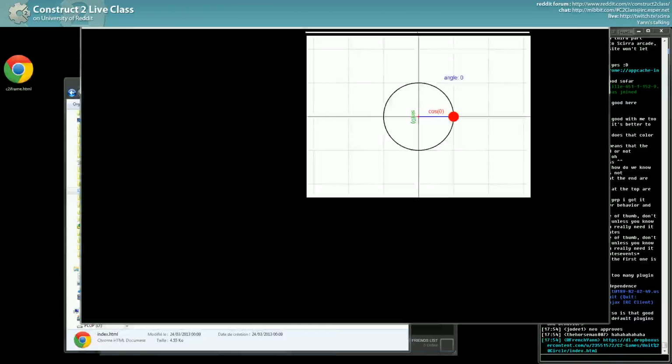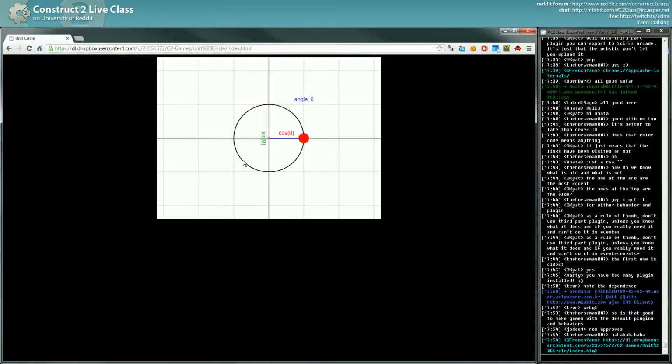I just made something to explain a bit of math in a future video I will maybe make in my channel, but these shapes here, the circle, even I think the grid, they are all drawn through the Canva plugin.